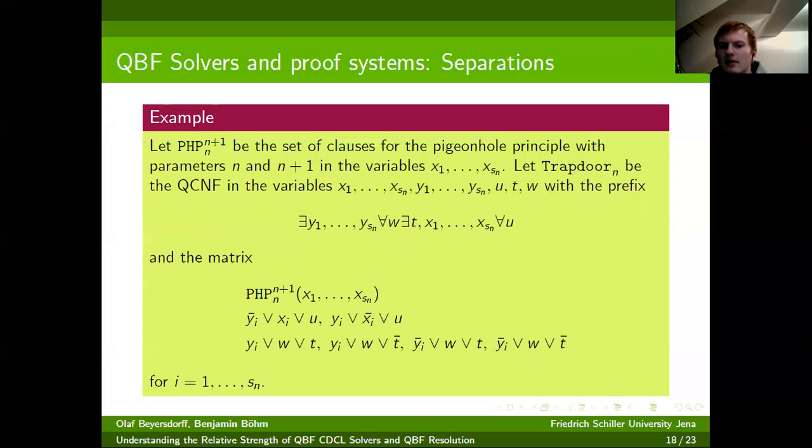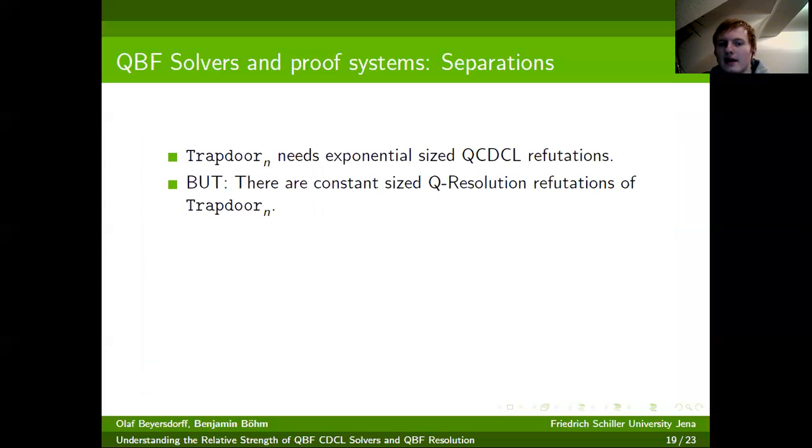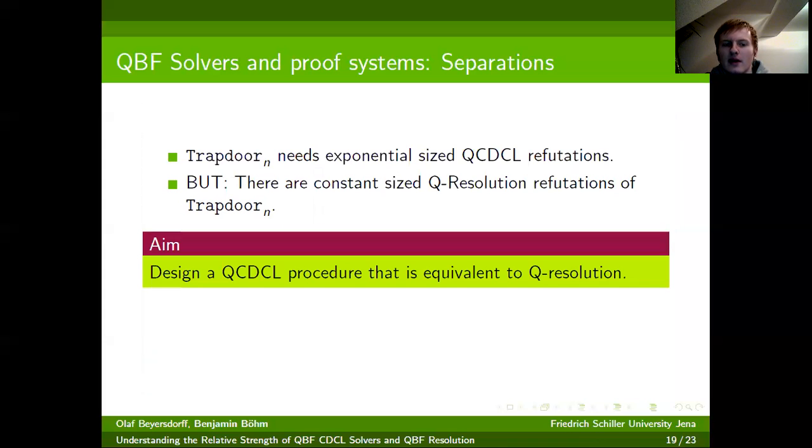The first clauses in here, which are the pigeonhole clauses, are pretty hard to refute, and the rest is just some easy stuff. You can prove that this trapdoor formula needs exponential-sized QCDCL refutations, but there are constant-sized, you could also say polynomial-sized, Q-resolution refutations of trapdoor.